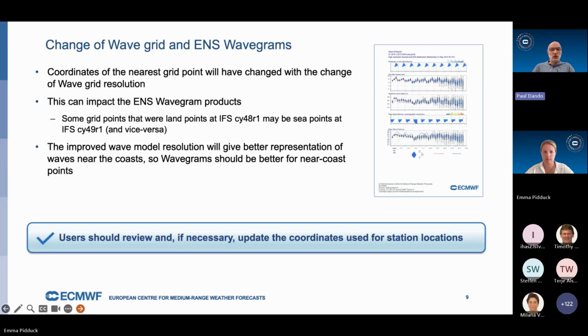Now, the improved wave model resolution will give a better representation of the wave data near the coast, so the wavegrams should be better for near coast points. But what anyone using the wavegrams will need to do is to review and, if necessary, update the coordinates they use for the station locations and check that the point you've selected is still a sea point, so you actually do get a wavegram showing some wave data.